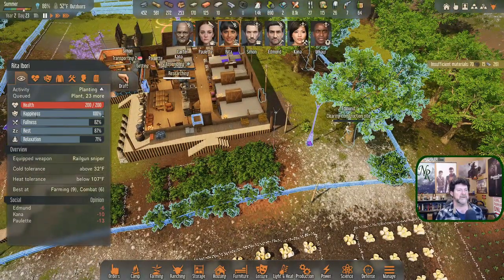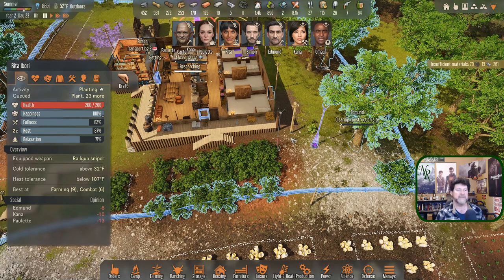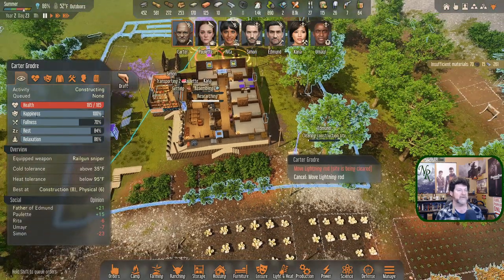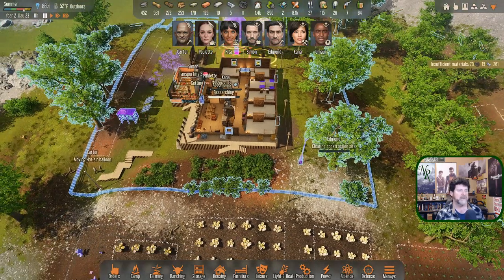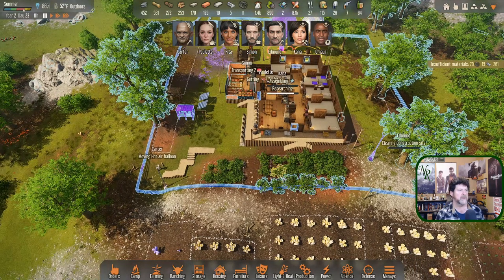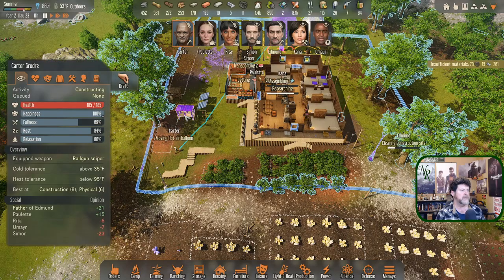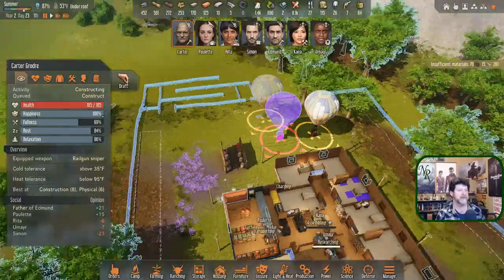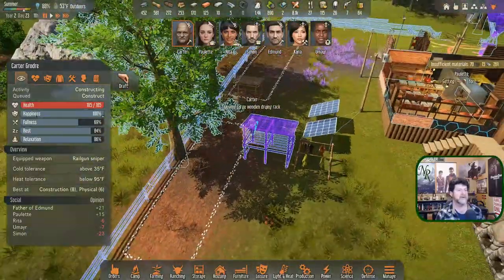Let's see. Edmund is clearing a construction site. Does that mean you can't move this until that tree is moved? I wonder. Carter, can you move this? Move. Site is being cleared. You can't move it. Okay. So I moved that over so I can move the blueberry bushes over. Yeah. Anyway, they're figuring it out. Carter, you're going to move that. You could move this and then move that since you're here.